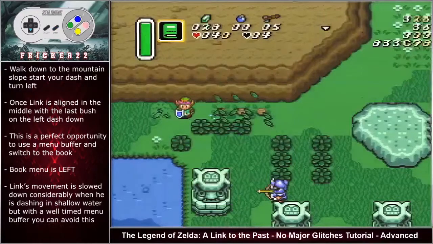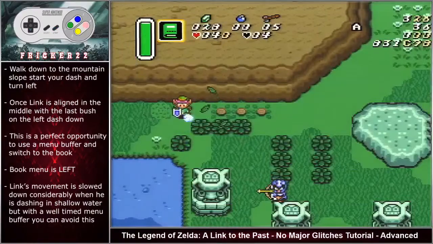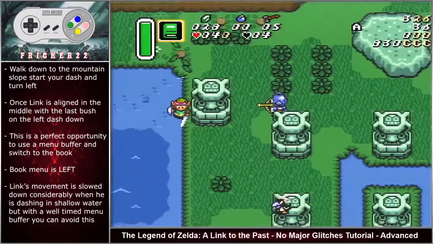And this menu buffer is pretty important to the book on this exact point because you can actually avoid dashing in the water. Dashing in the water or walking in the water is really bad for Link's movement. It slows him down considerably. So you definitely don't want to miscue this dash at all, or dash a little bit to the left, which means he's going to be in the water.